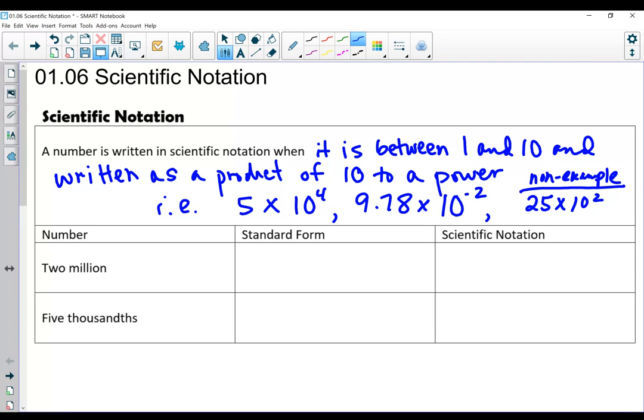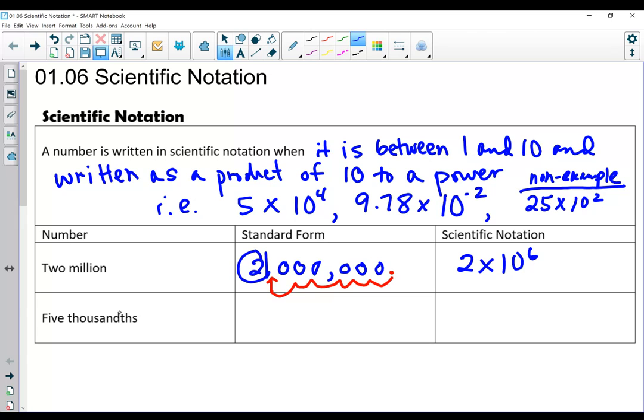So we're going to look at just a couple of really simple examples. I can read the words 2 million, and then I'm going to write the number in standard form. So standard form just means write out the number. And you've probably seen some things about scientific notation before. I know that my decimal's right here, and I want to make it over here, right after the 2. I want there to be only one digit in front of the decimal, and I want that number to be between 1 and 10. So if I take 2, that's a number between 1 and 10. I have to move my decimal 1, 2, 3, 4, 5, 6 places. So my answer will be 2 times 10 to the 6th.